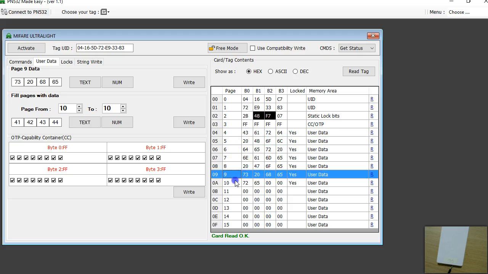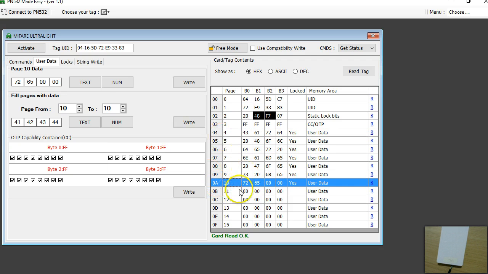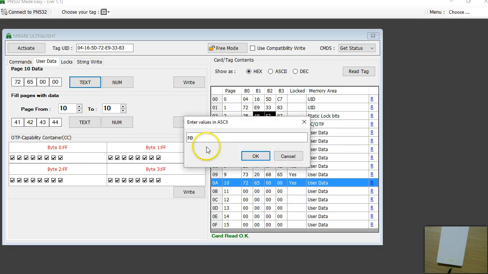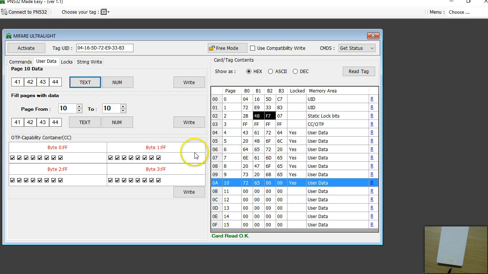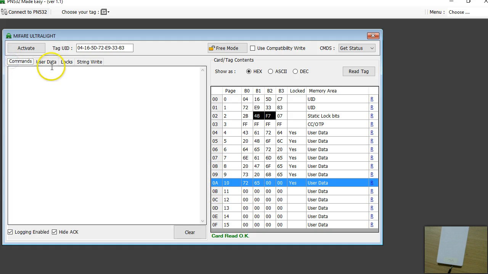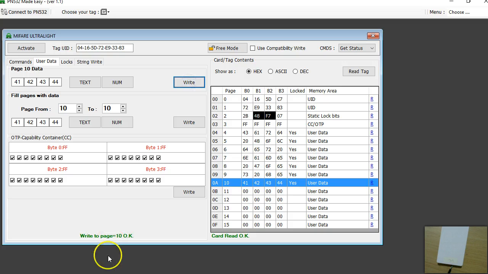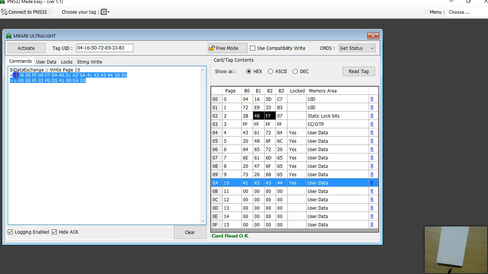Now I'm going to write to page number 10, a locked page, but this time using a normal 4-byte write command. So right here we got write as a success. So we know that this cannot be a success because we are trying to write to a locked page.